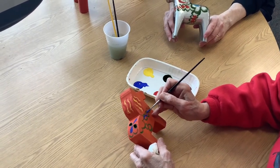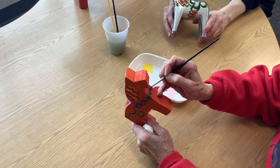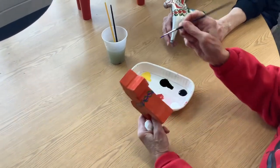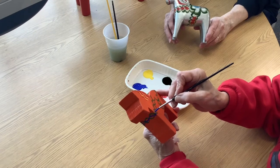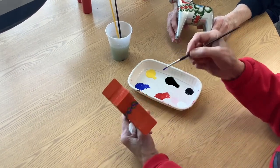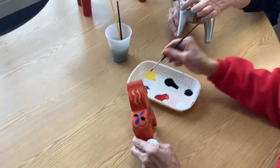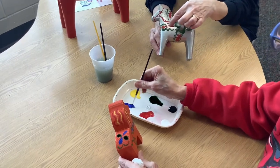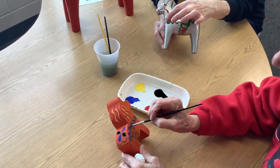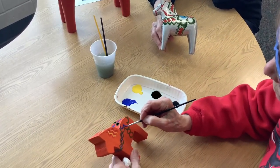If you're feeling really comfortable with those, you can try an S curve. And maybe you wouldn't be doing all of these at the same day. Otherwise, you can just put dots in between. So that works. If your curve strokes are a little bit too tight together and you're not able to put this S stroke in between, you can take your paintbrush and just put some dots in the middle, or you can put dots all the way across. Those dots will add a lot of interest to it.